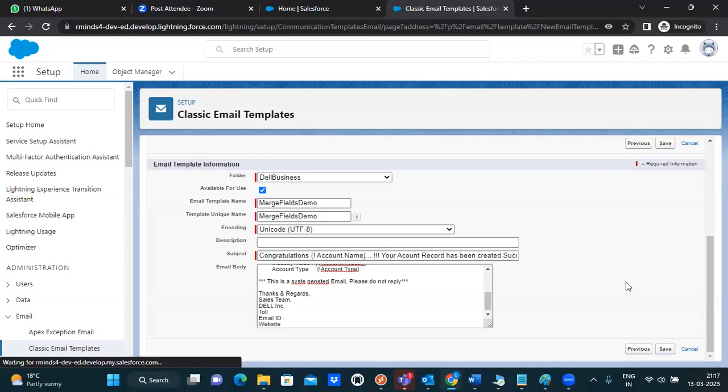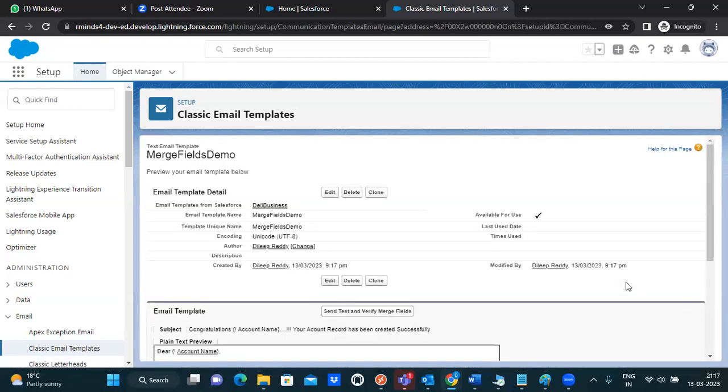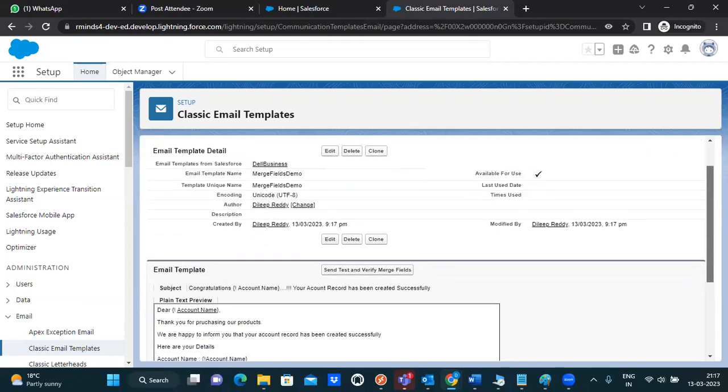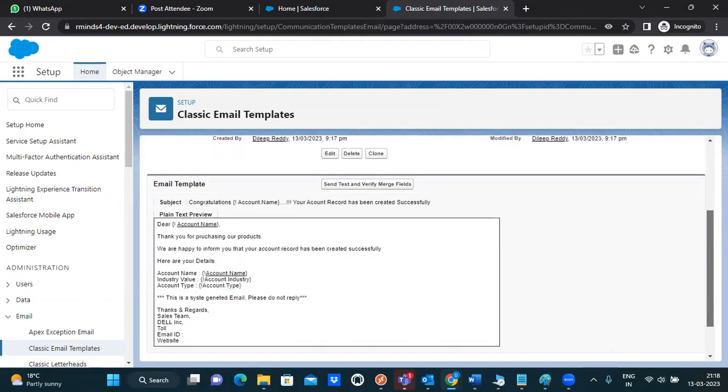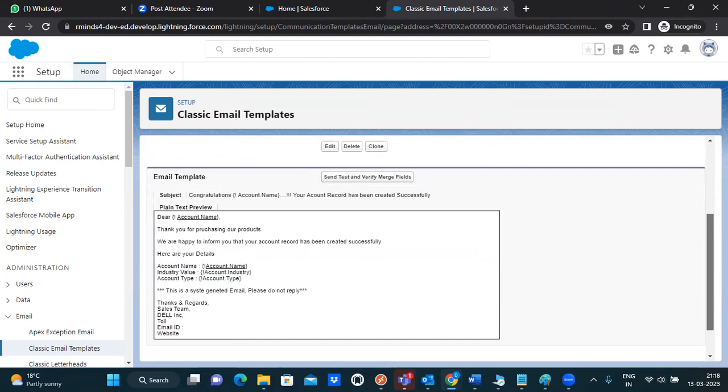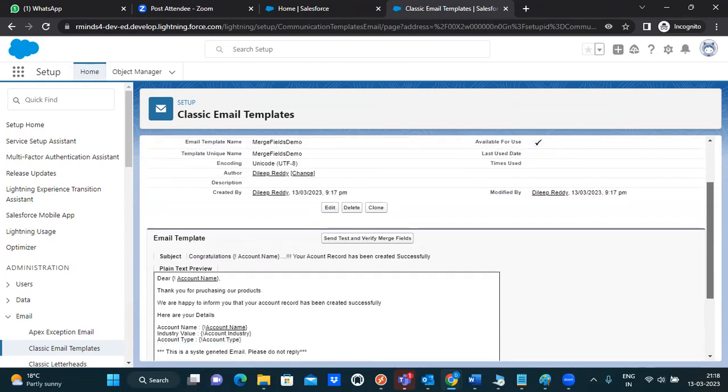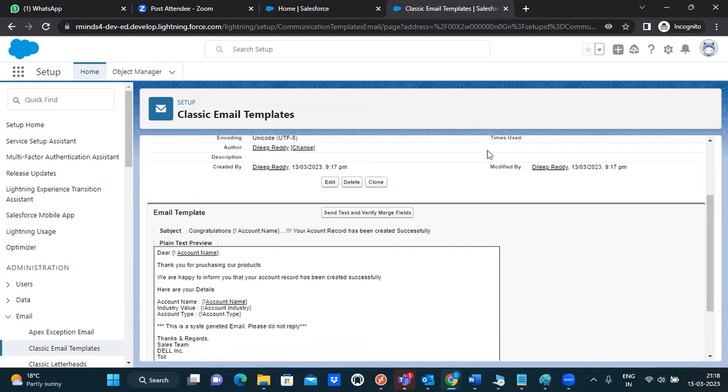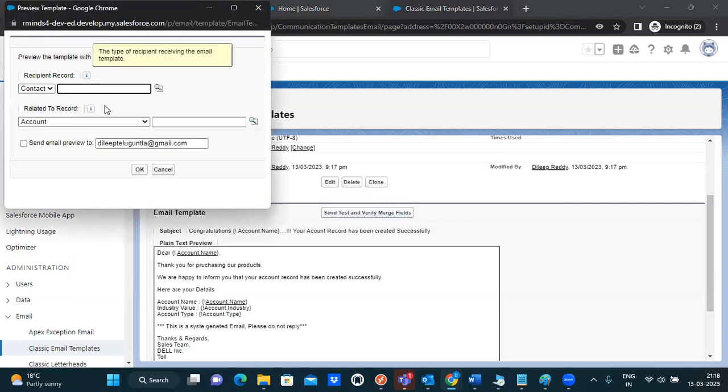Click on save. So your template has been created and saved. Now we are going to test and verify these merge fields.